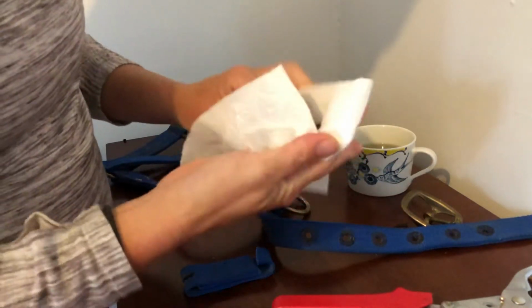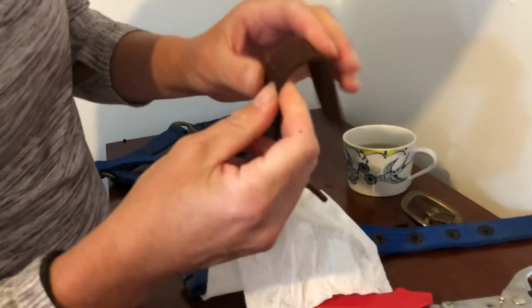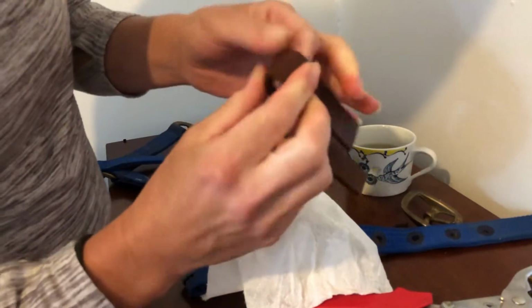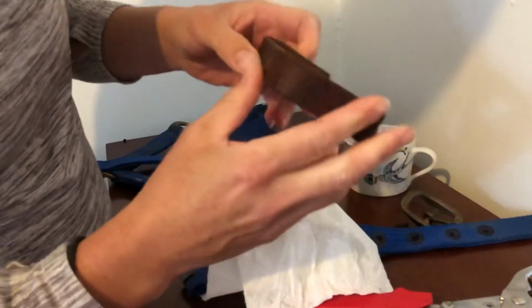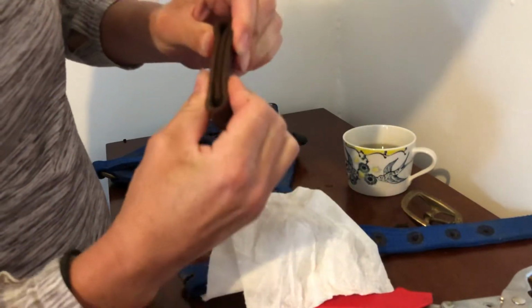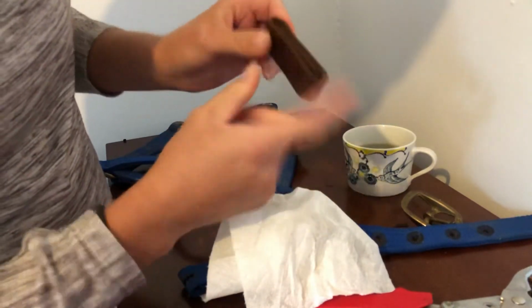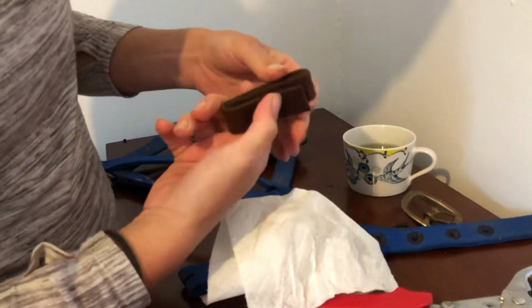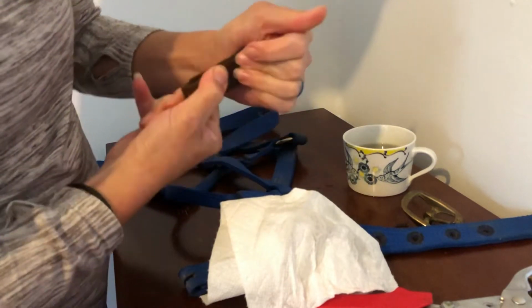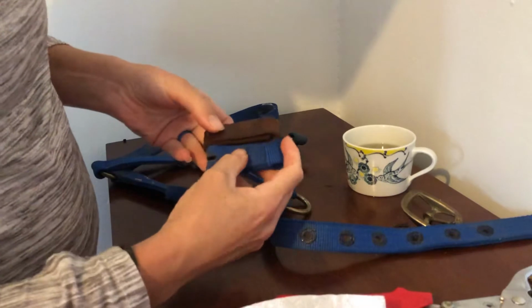And I chose a pretty wimpy leather. You can see it already has cracks in it, which is why it's not a part of a bridle anymore. But I actually don't mind that because I want it to be breakable. I would rather this crappy piece of leather break than my horse get hurt if he were to get caught on something. Okay, so it's about the same length.